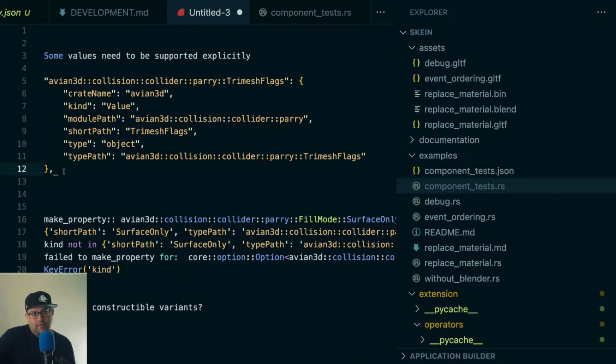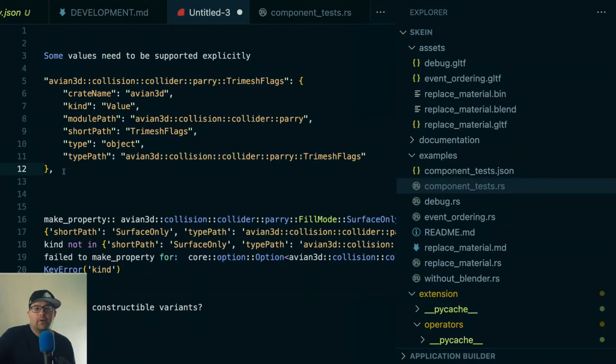If we have official support in Skein for Avian only, then we are kind of actively contributing to the non-usability of other physics plugins or alternative physics plugins, right? So there needs to be some way to extend this. And we need to use that to support Avian.